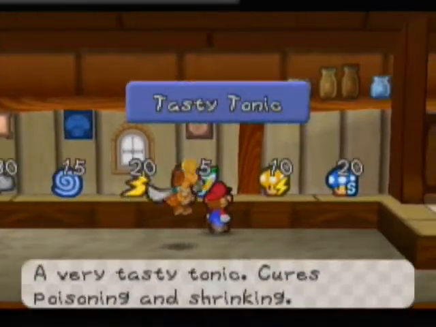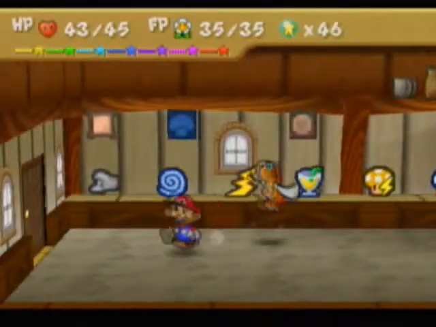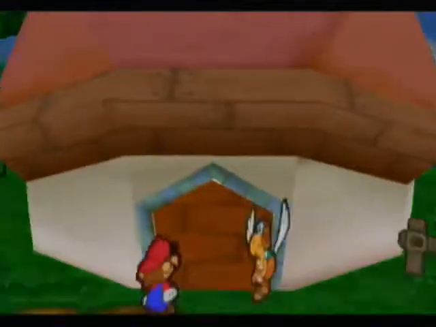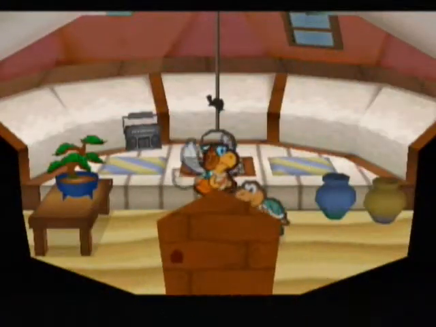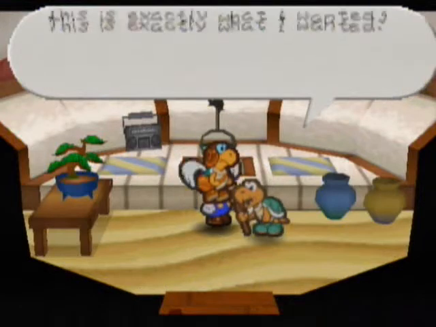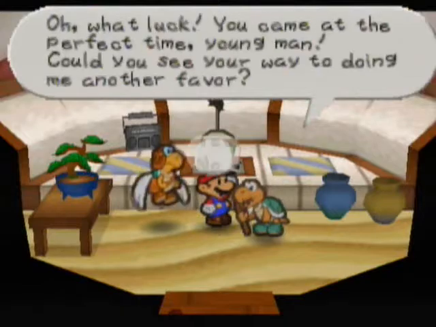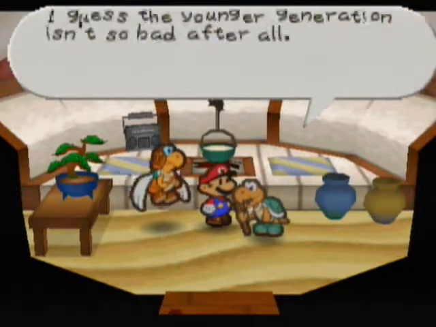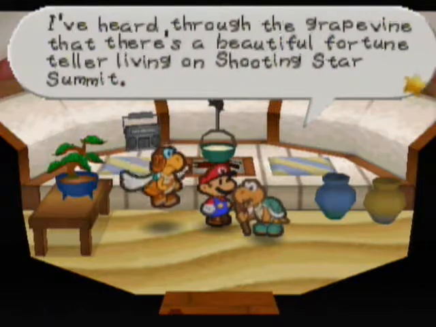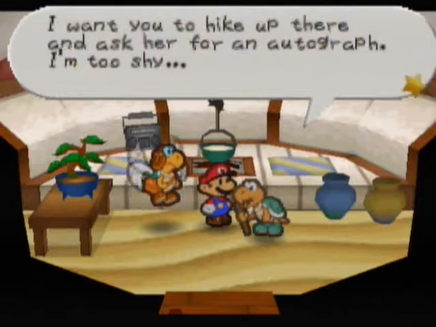So, Tasty Tonic is sold here in the shop below the dojo. It costs 5 coins. I don't think you're going to make that money back on the deal, so I wouldn't hold your breath for that. And he's like, you're like a psychic, but he asked you for it. So now he wants the Fortune Teller in Star Summit's autograph as well.